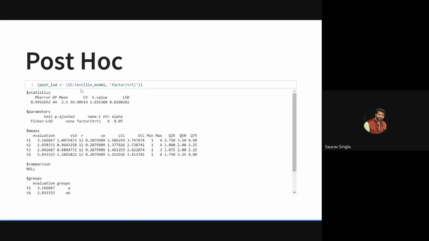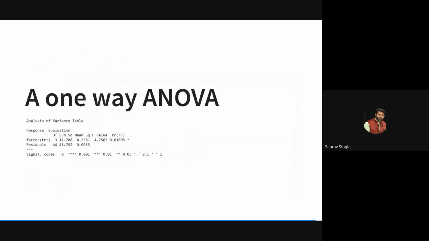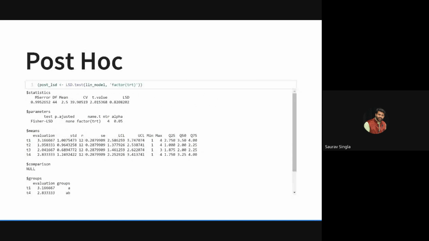This is now what we are doing. This is called the LSD test. LSD stands for least significant difference test. You conducted the least significant difference test for the model. Here it is showing the code. Why is it not showing code here? Let's see why. Don't worry. Here we are getting three major parameters.